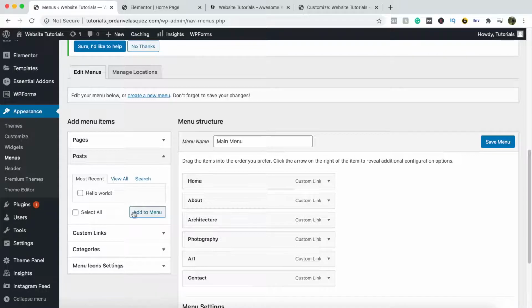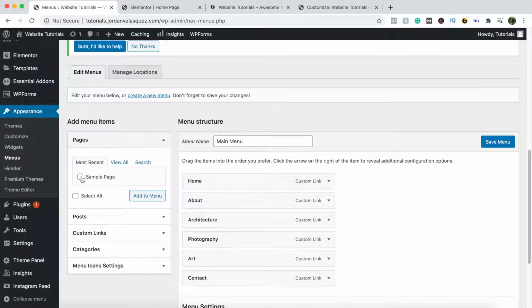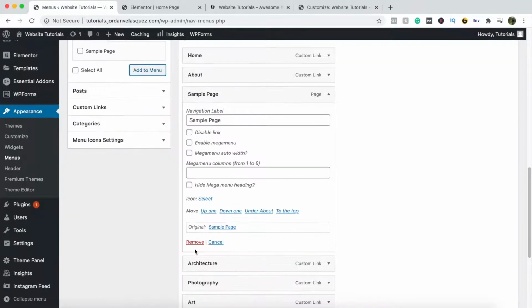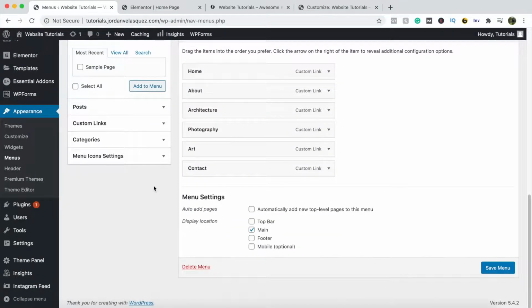So let's say that this one is the about page, the new one. You click on here and you click add to menu. And simple like that, it's gonna be added to the menu. And you can change wherever you want to put it. You can arrange everything here. Pretty simple. And basically that's it, guys. That's how you create a page, a blog post, and you add it to the menu inside the WordPress dashboard.